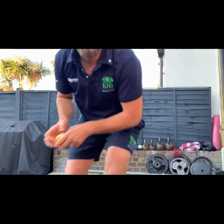Nice and simple. So the challenge is going to be, you're going to do 5 minutes, okay? You're going to work for 30 seconds, trying to see how many times you can successfully drop and catch them without them bouncing. Okay, then you'll rest for 30 seconds, do it for another 30 seconds, rest for 30 seconds, do it for another 30 seconds. 5 minutes, so you'll have five sets of 30 seconds where you'll work trying to drop and catch them. Obviously, if you spill them like I did once, it will take you time to go and get them. That's going to slow you down. You won't get as many.